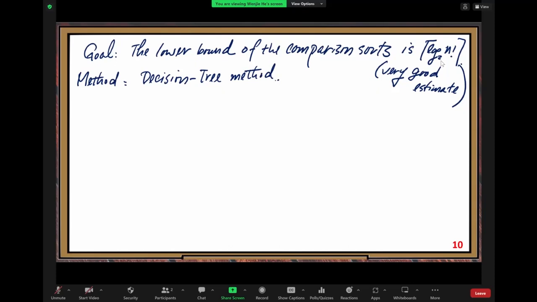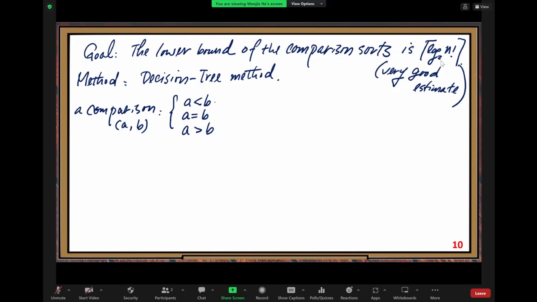So here, let's consider a typical comparison. When we look at a comparison, how many different outcomes do we have in general? Okay, yeah. When you do comparisons, how many different outcomes? Yeah. So comparison between two elements, A and B, right? So one, you have A less than B. One, you have A equals B. And the third one, you have A greater than B, right? It looks like there are three different outcomes.